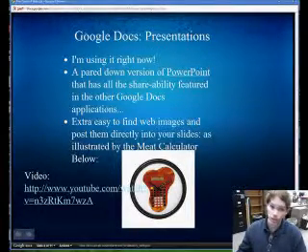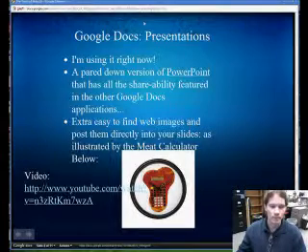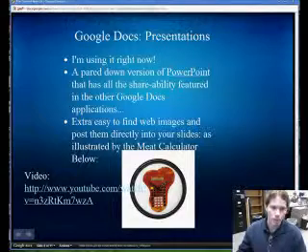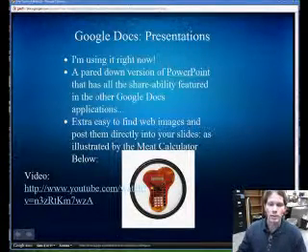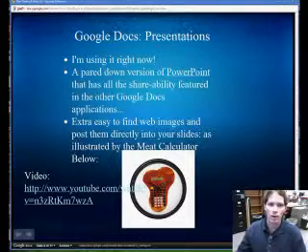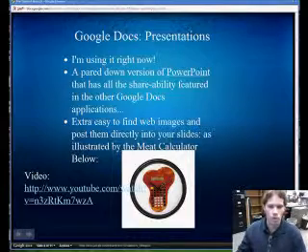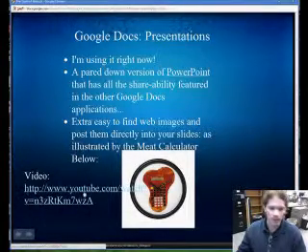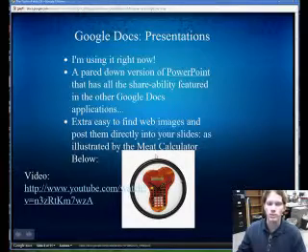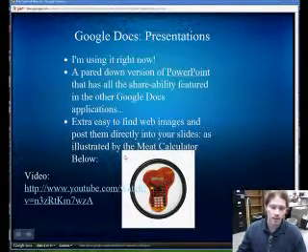Alright, Google Docs presentations. That's what I'm on right now and showing you. It's like a pared down version of PowerPoint, and it has all the shareability featured in the other Google Docs. It's actually my favorite. I think because it's so pared down and because it easily allows you to import images and videos, it's just ideal for presentations. You do have to watch out for formatting issues, like I bet when I edited this link didn't lap over this image, but you can test that ahead of time.